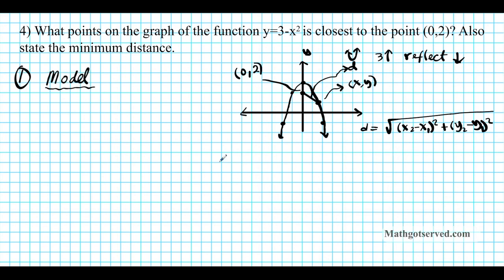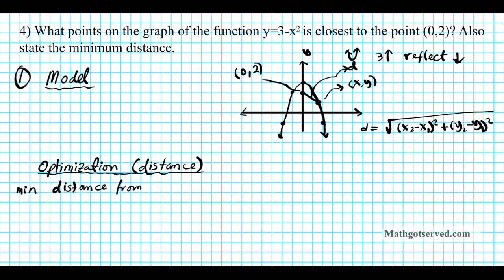Alright, so let's take a look at the optimization function first. We are optimizing a length or distance. Let's call it distance. Since we're going to be using the distance formula, that's what we are optimizing. We're looking for the minimum distance. In order to use the distance formula, we need 2 points. So we're going to minimize distance. Distance from where to where? Distance from the point (0, 2) to any point (x, y) on the curve.